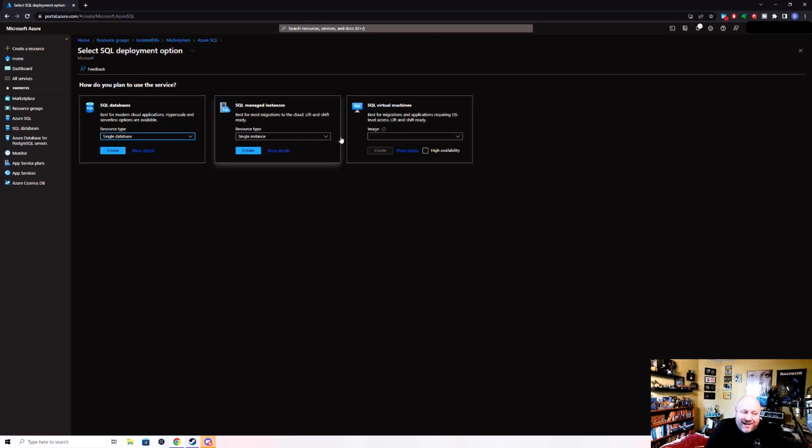And the reasoning behind that is both of those fall under infrastructure-based isolation requirements. So you're going to have VMs or VM scale sets, and you're going to isolate those into subnets, and you're going to set up network security groups. You're going to do all of the standard things that you would do with infrastructure as a service. But with SQL databases, you don't have access to that infrastructure layer. So you need to understand how to actually isolate the platform service.